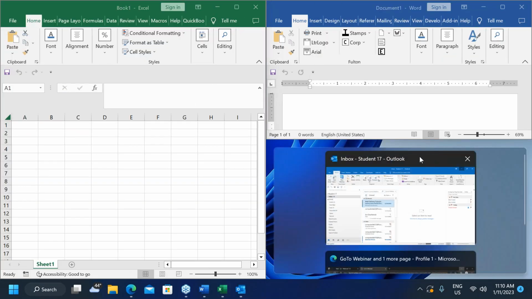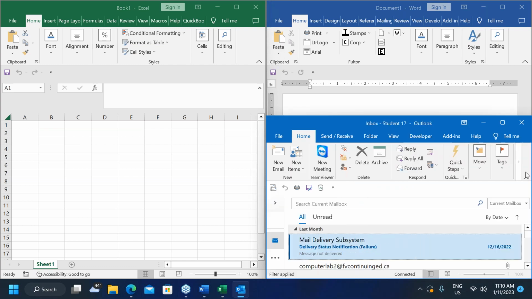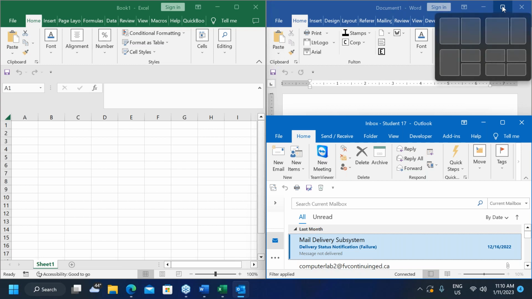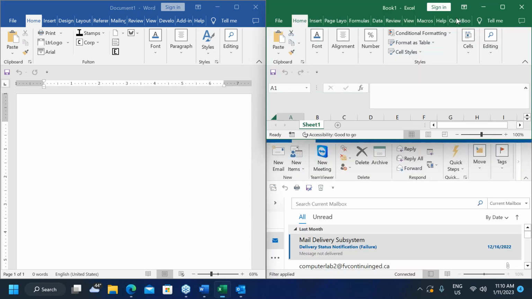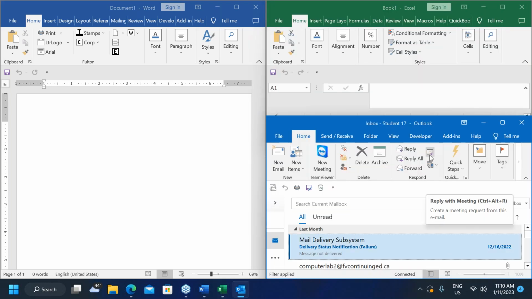And now I'm going to choose Microsoft Word. So you're basically choosing which one is going to display in which window. So if I now go to Microsoft Word, if I hover on the restore button, this time I'm going to choose this side. So now Word should switch to that side. Now I'm picking which window I want next, and then finally the other window. So you can pick and choose which orientation you want to go in.